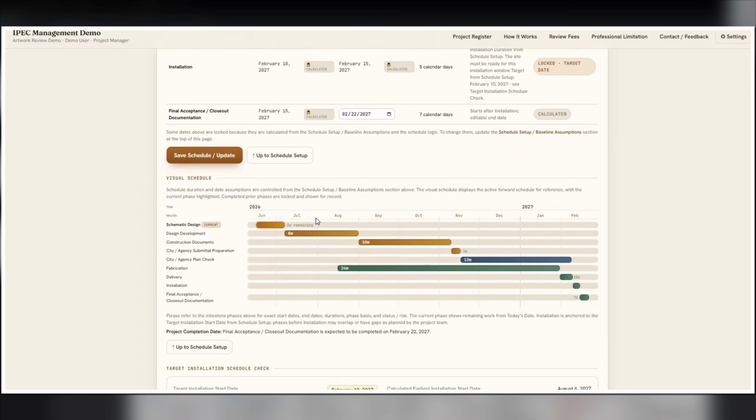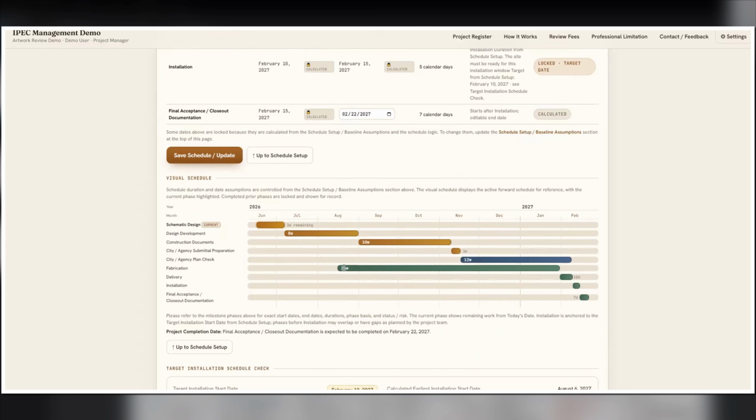You're going to see that something doesn't look right on the schedule based on the dates that the drawing provided to us. You can see right away, look at this, the sequence is not correct because the fabrication starts before the construction documents and before the plan check approval. So this is not correct.